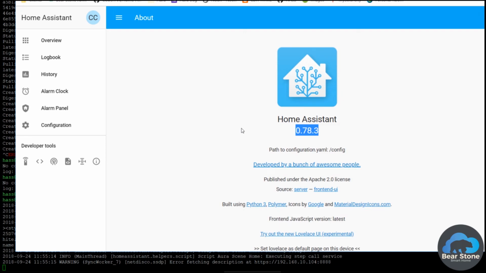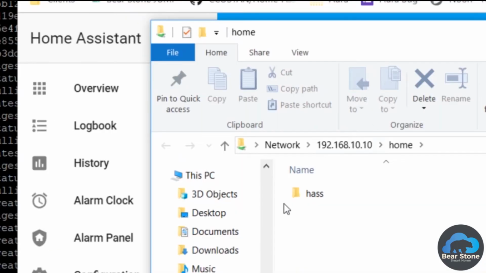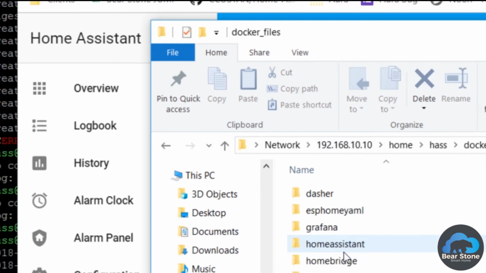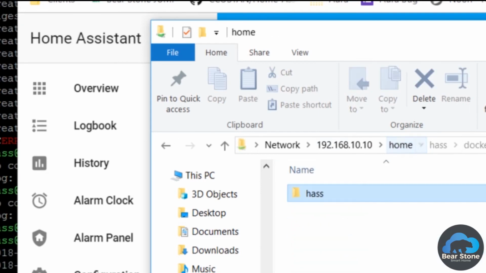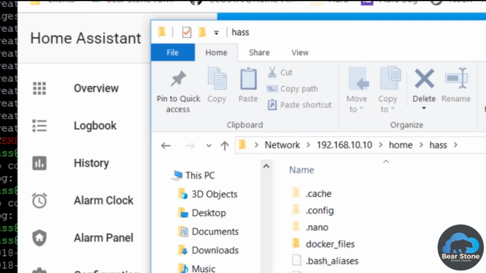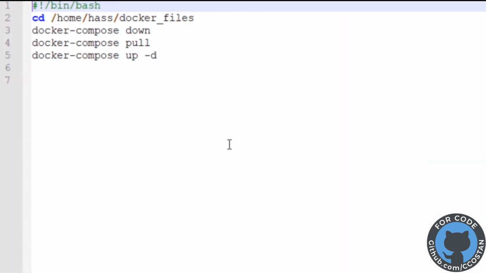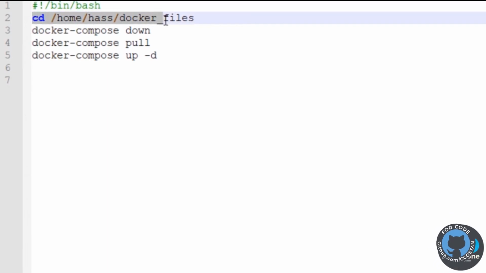To look at the actual scripts and how they work, I'll show you what they do. They're just basic scripts that I'm gonna publish on my GitHub repo. So if you haven't checked that out, check it out. Just look for Cikastan on GitHub, and you'll find all these configuration files. We have two files. So we have our HA update. If I open this in Notepad++, this is very straightforward.